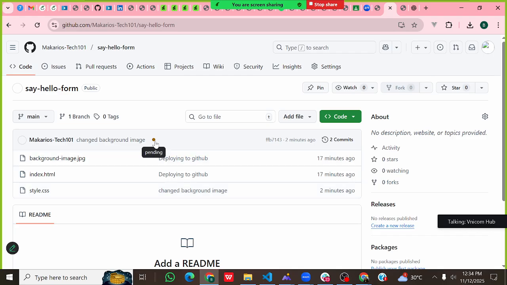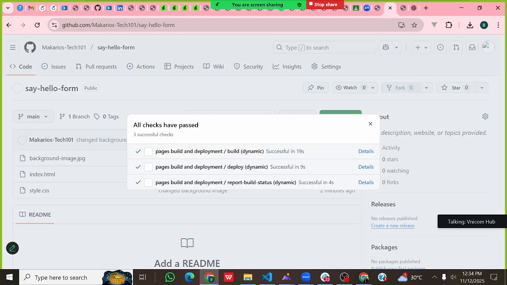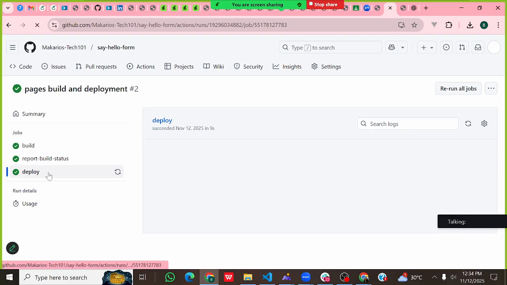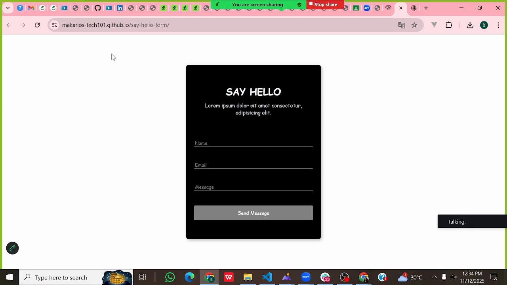So when you click on this to go through that same process again, if you want to look at it, you can click on it, or you can just refresh this one after 5 or 2 minutes.